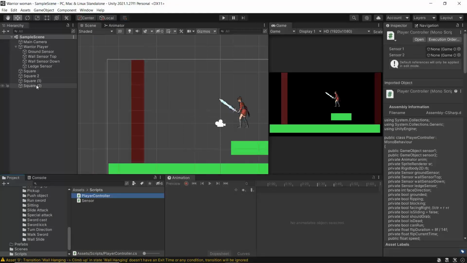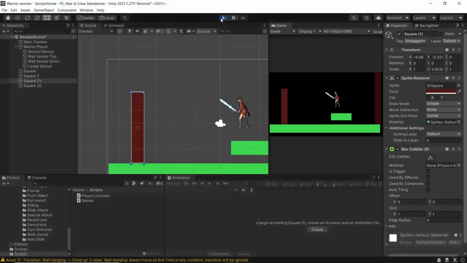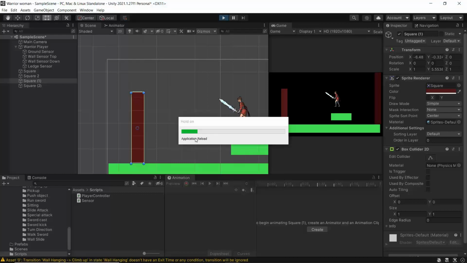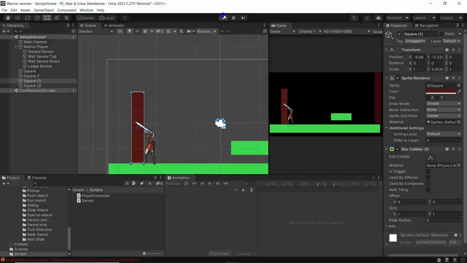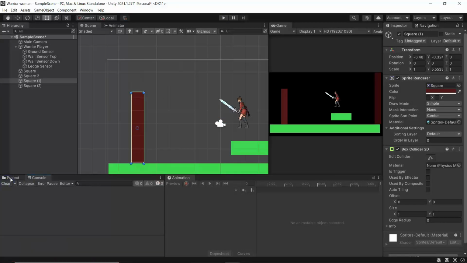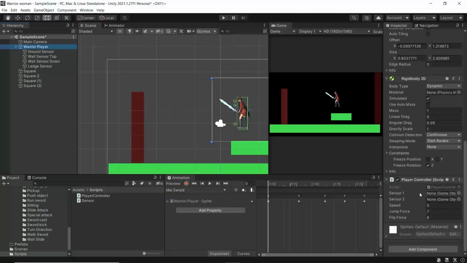So here I'm going to make this square a little bit smaller. So first I need to define the two sensors.